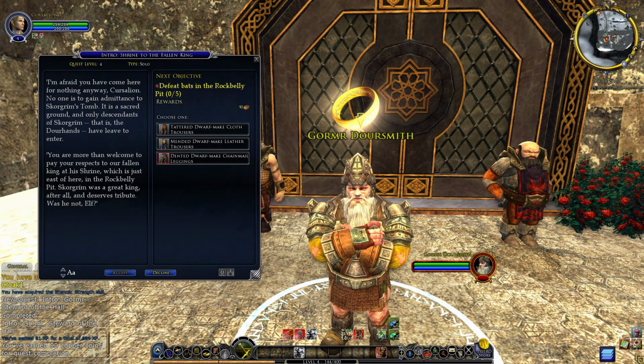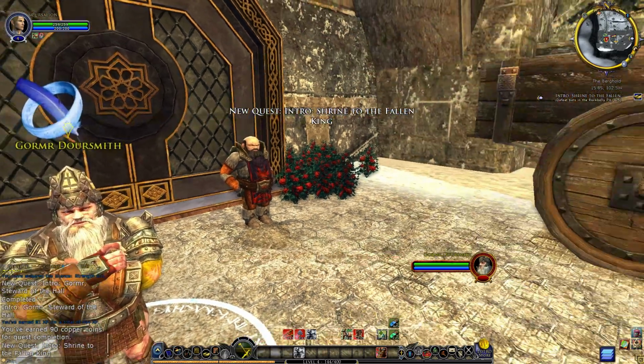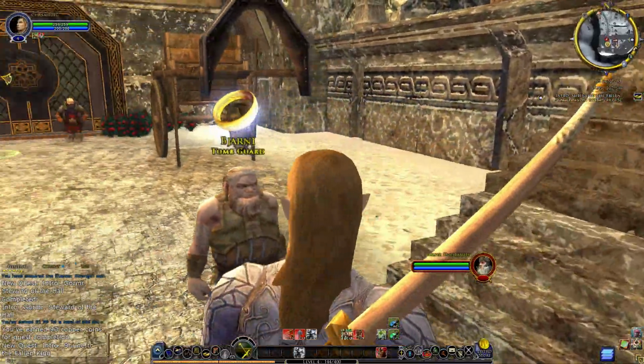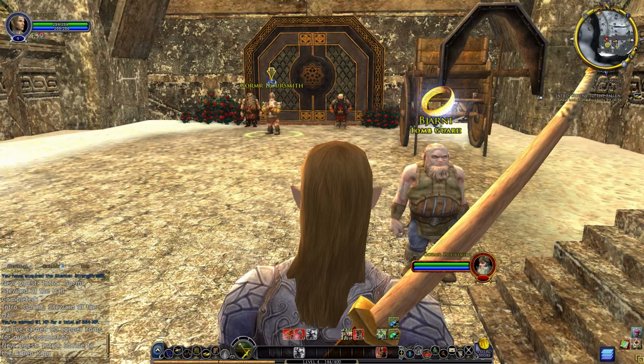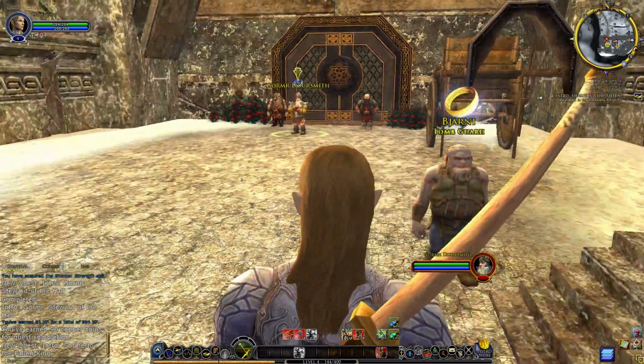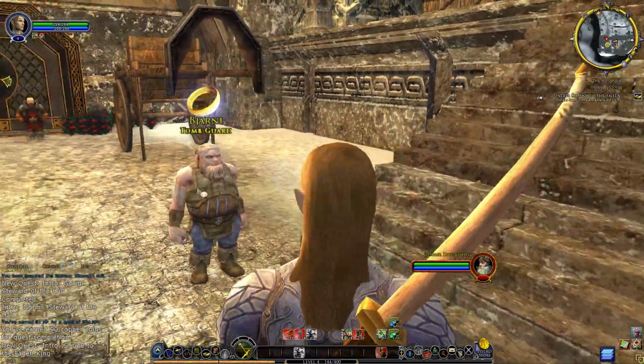Okay, so we defeat bats in the Rock-Belly Pit, which seems to be here. Now we have some other quests. So this ring, you'll notice, is not on fire. That indicates that it is a secondary quest, an area quest, if you will, not along the epic line.